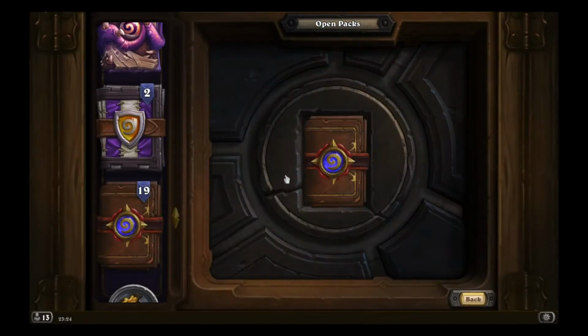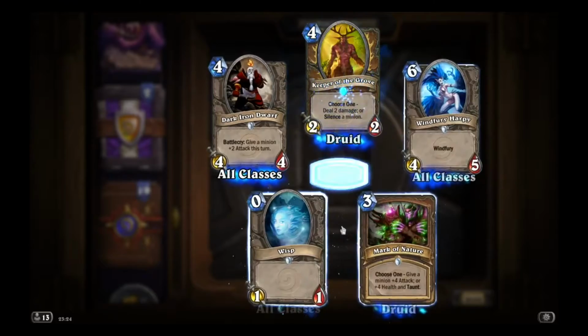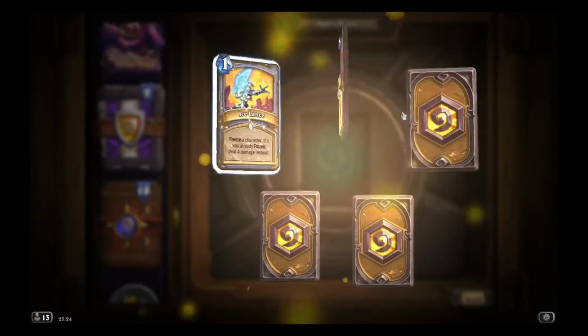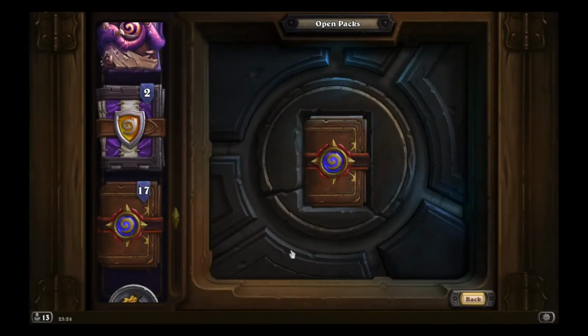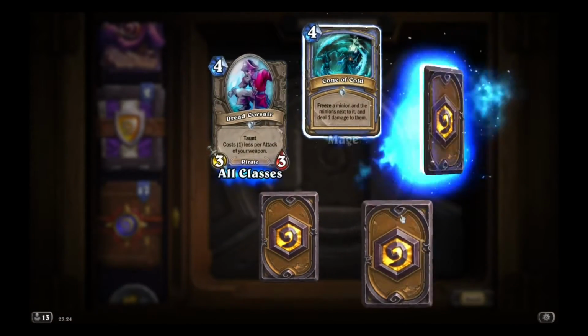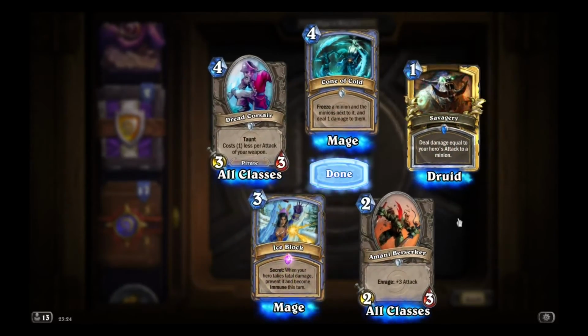Wow, this really is saving my fingers a lot of effort here, just by pressing that spacebar. So big thank you to Amaz for that little tip. When you're opening hundreds of packs, you really do want to save that stress on your fingers. What am I going to do with that?